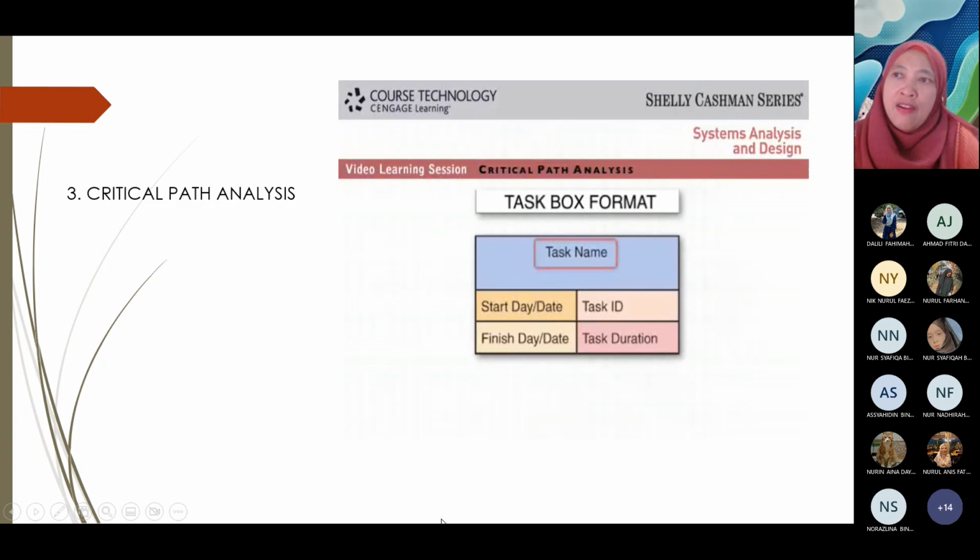Before that, I pause first for the critical path analysis. Critical path means that the path, if you notice, we have task 1, then we can start task 2. There are 3 and 4. Then with 3, dia dah bercabang ke lain dan finally dia habis dengan A. Okay, critical path, for the path, road yang mana tu tadi yang memang tak boleh delay langsung. Kalau delay kat critical path ni, dia akan menyebabkan projek ni, system development ni delay in overall.